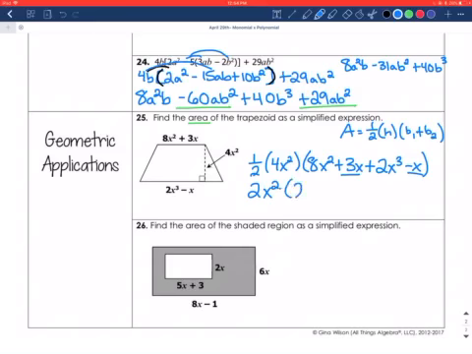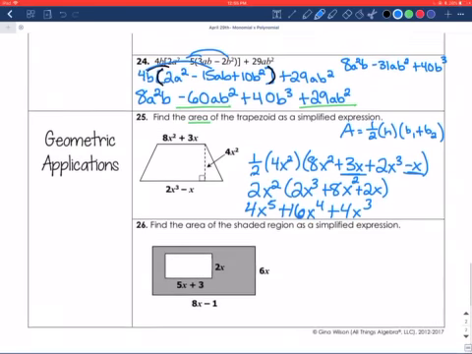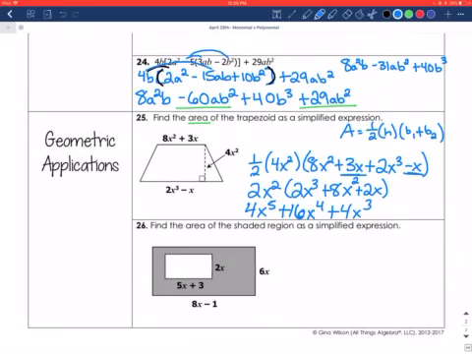And then we're going to put this in standard form, 2x to the third plus 8x plus 2x when we combine the 3 and the negative 1. So now all we have to do is distribute, and that will give us 4x to the 5th plus 16x to the 3rd. Yep, that's supposed to be a squared, so that's actually going to be x to the 4th right there. And plus 4x to the 3rd. There we go.